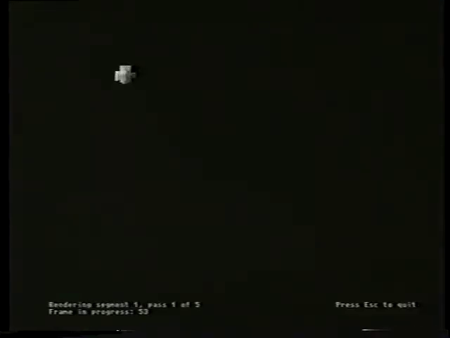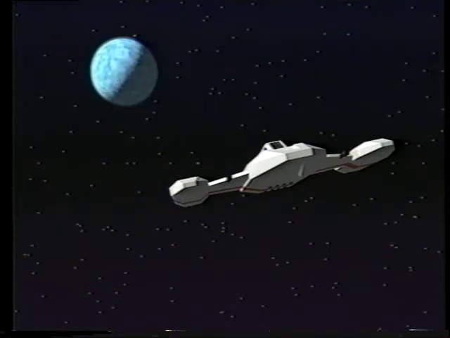Now remember, the last frame was 2 minutes and 29 seconds. Let's take a look at how long this takes to render, and we'll take a look at the difference between the 2 frames. And you're going to see not a lot of difference between these 2 frames. What we're going to do here is I've got one frame in one buffer, another frame in another buffer, and I'm just going to do a take to switch between these 2. This is just to show you the difference between the frames.